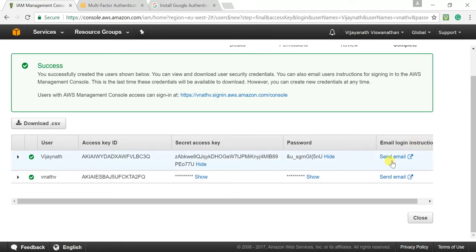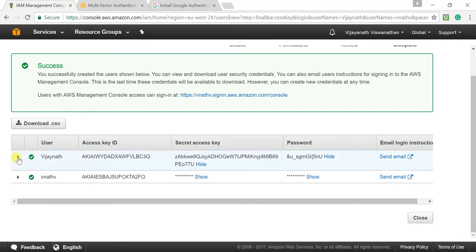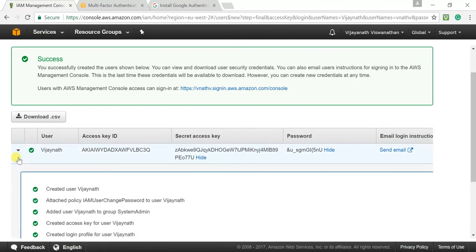Okay, and we can send an email to the user, mentioning that an account has been created for you, and the user can log in. And at the first login, as we have mentioned, the user should reset the password when they log in the first time. So let's expand this one.